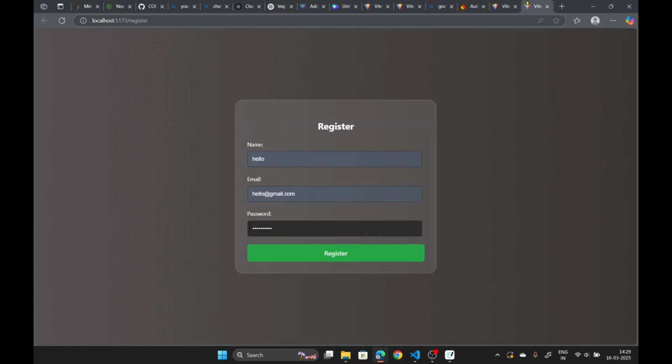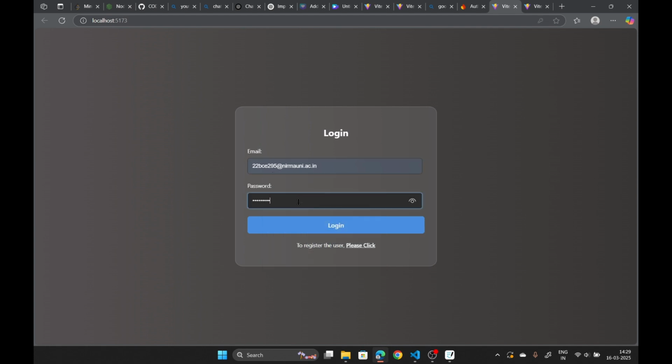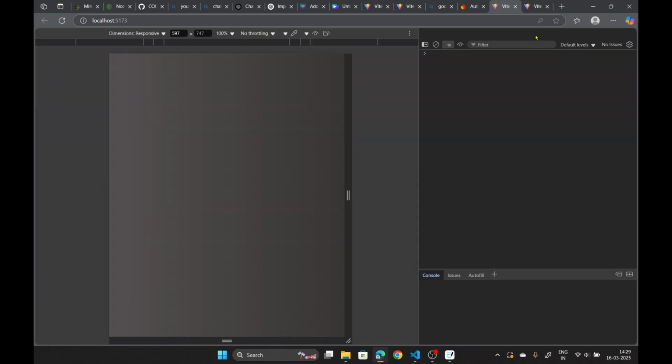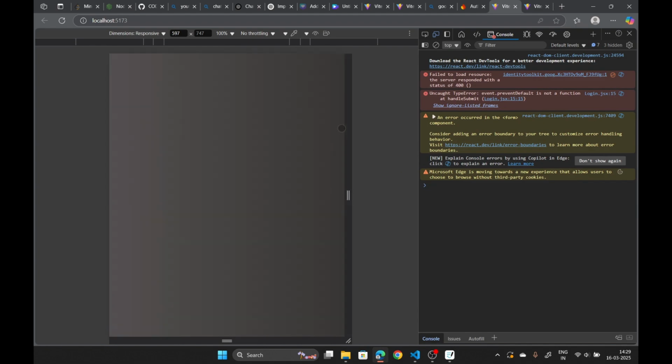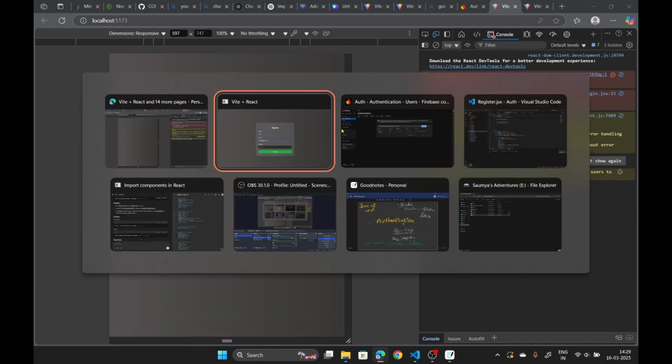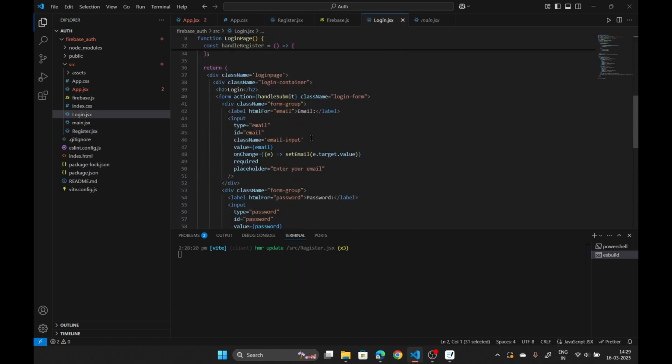Okay, so that's it. But if I write another email ID which is not present in the database, then there is no action. As we can see in inspect, an error is there. Oh sorry, there is also the same error that we found: on submit equal to submit login.